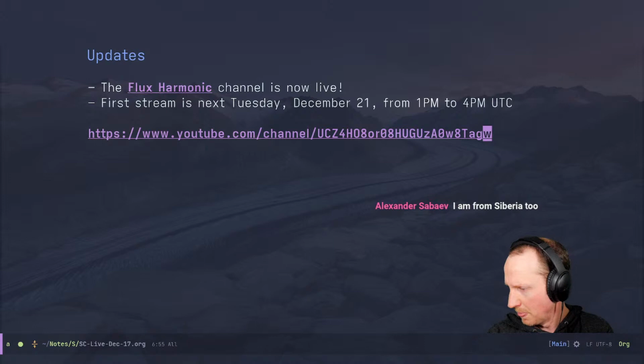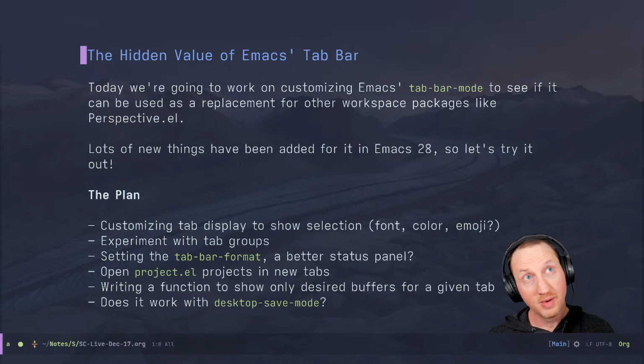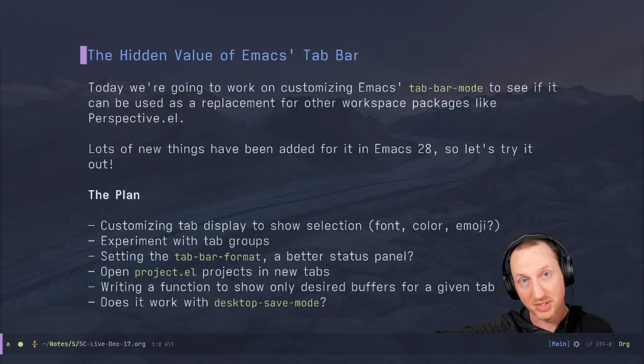Wow, Edge Crusher says in Australia it's 2:40 a.m. Yeah, in the, what do you call that, the lower Pacific? What's Oceania? I don't know. What do you call that part of the world? It's extremely late in that part of the world. It never really matches up there. A friend of mine is in New Zealand, and it's very strange how the time works there. I mean, it's like the next day basically, way farther ahead. Alexander says, I'm from Siberia too. That's awesome.